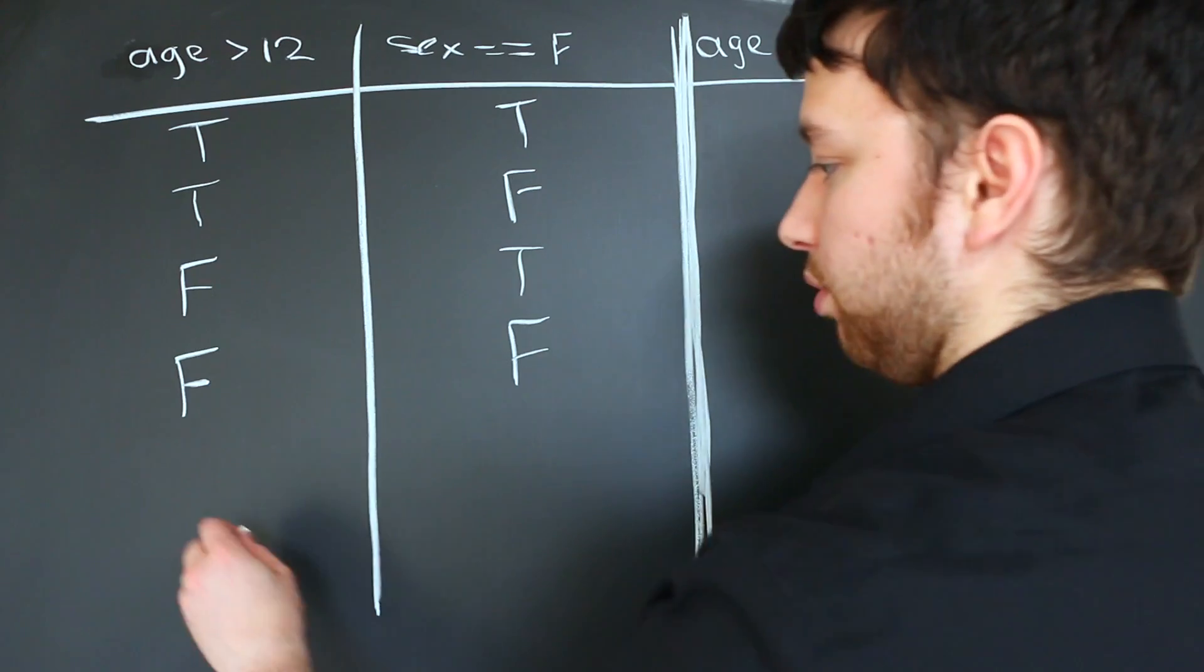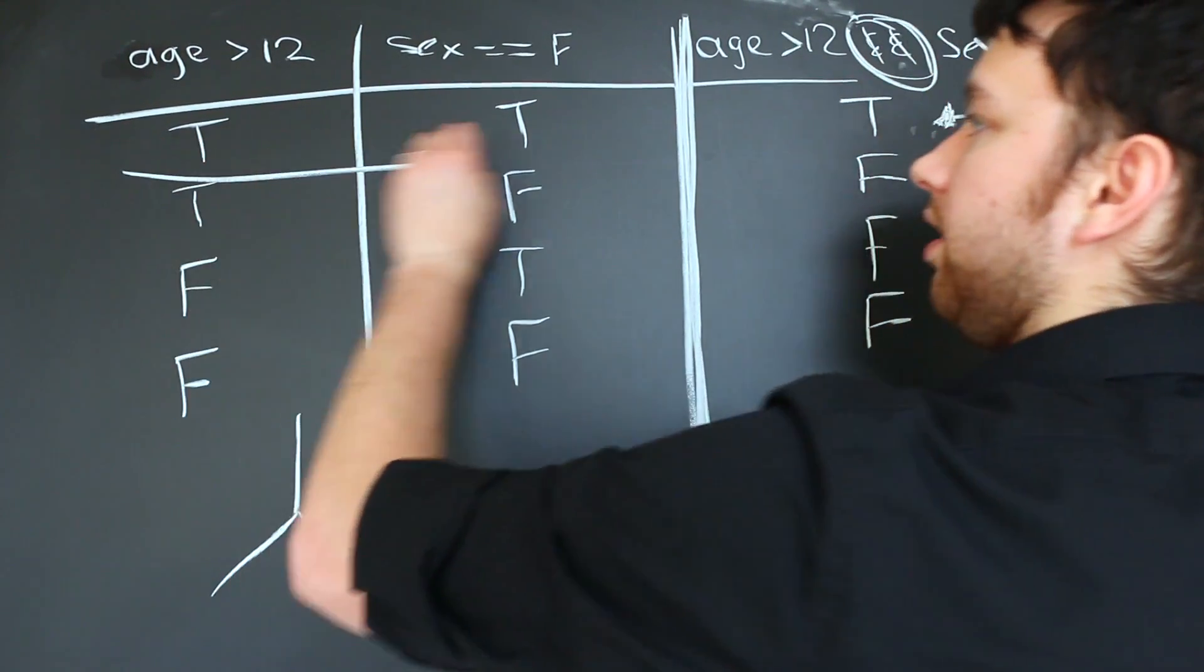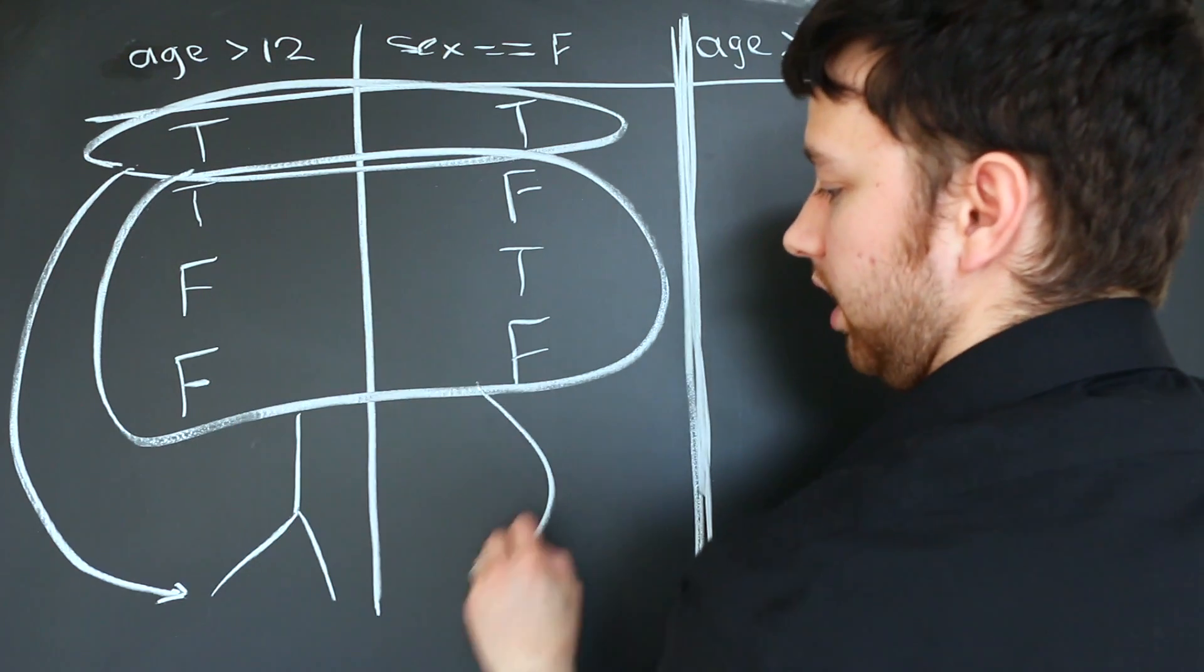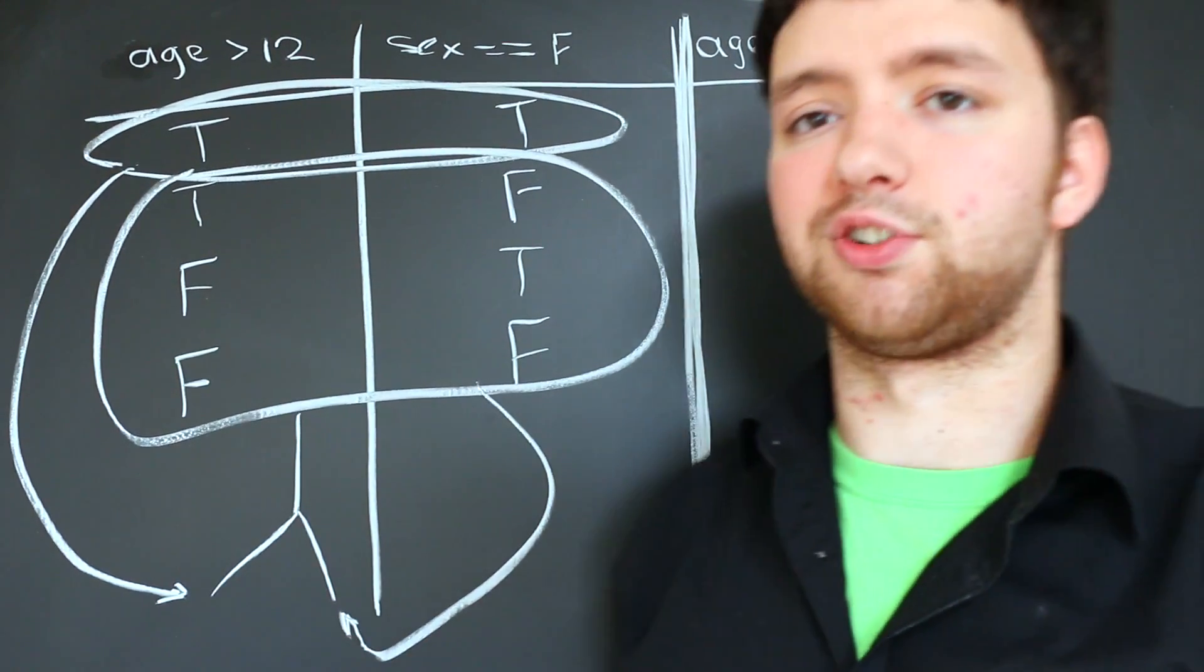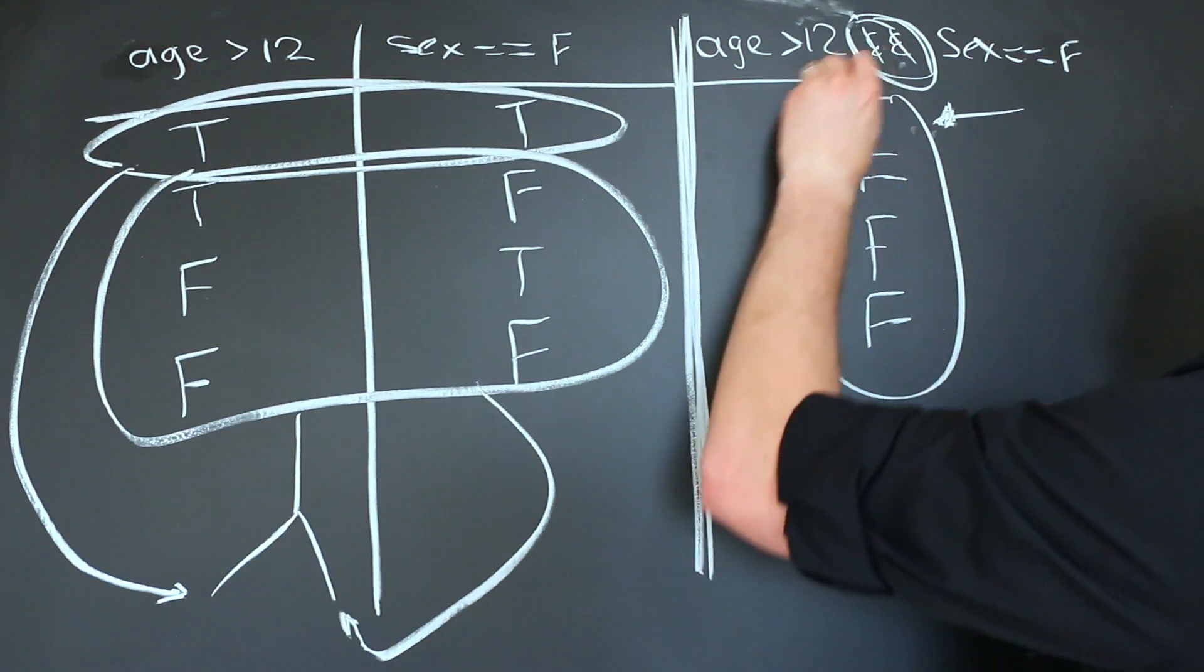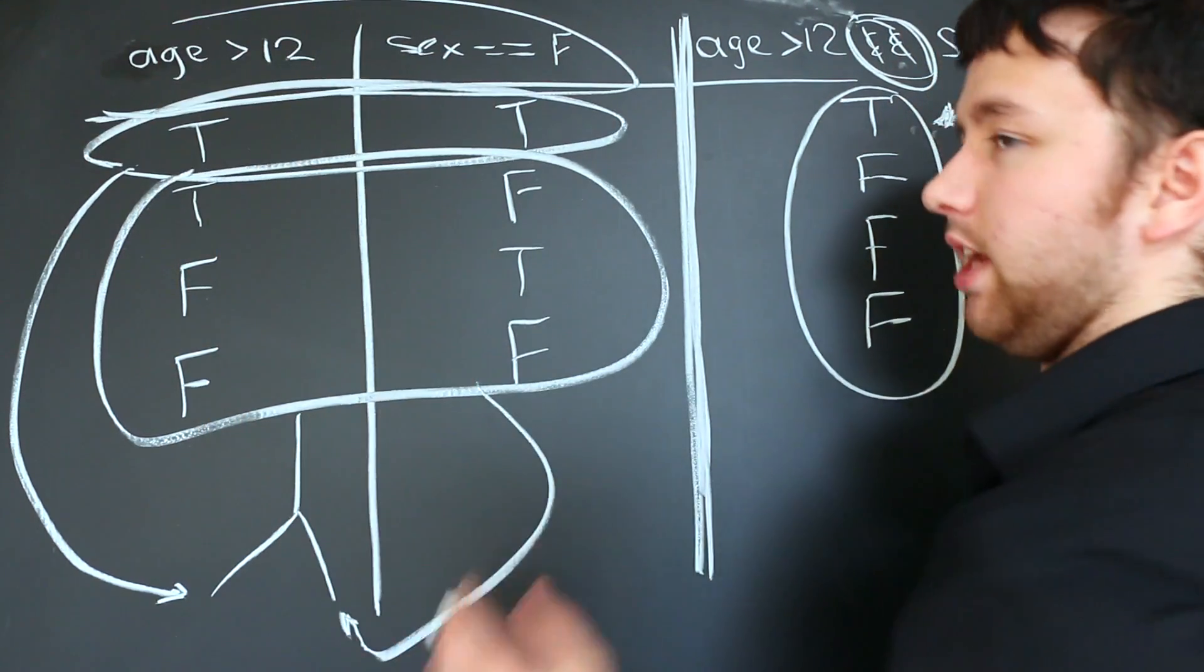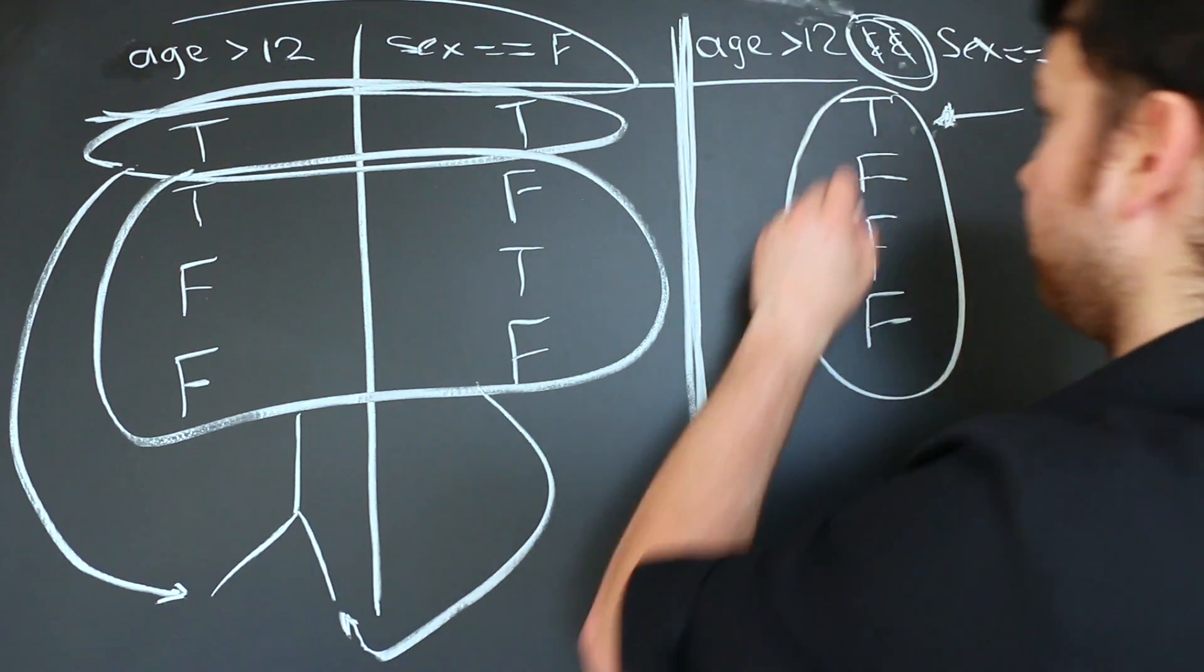So in this situation, in our branch, this case right here, this would be one branch. And then any of these three would be the other branch. Just so you can kind of visually see that. One of the key takeaways here is to realize that the end result is always true or false. So it's a single value, this large expression gets evaluated to a single value, which is what we ultimately branch on, whether the answer is true or false.